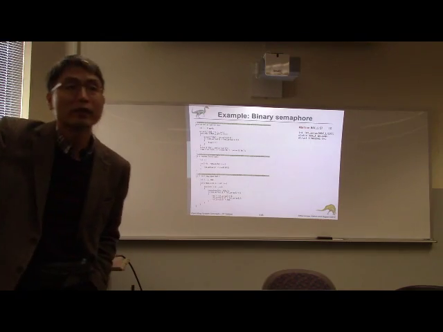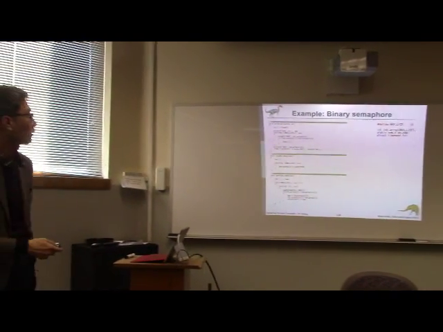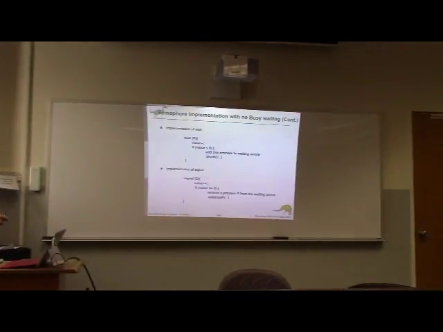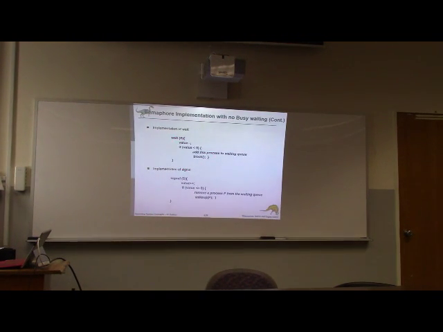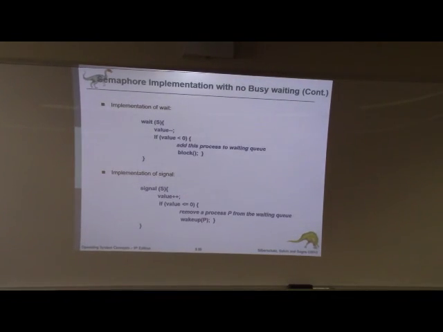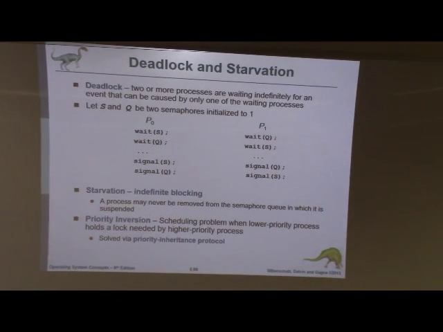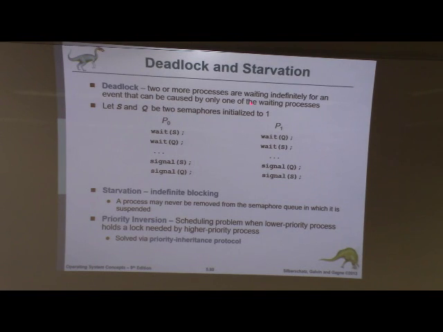Semaphore will maintain the queue in their structure, like this one. So in their structure, they add the queue inside the structure. This is still an atomic operation. Okay, then you don't have to pay attention too much to this one, but we will see details about the deadlock. When we are using the wait and the signal operation, as I said, the wait and signal with the mutex can be considered as acquire the lock and release the lock.